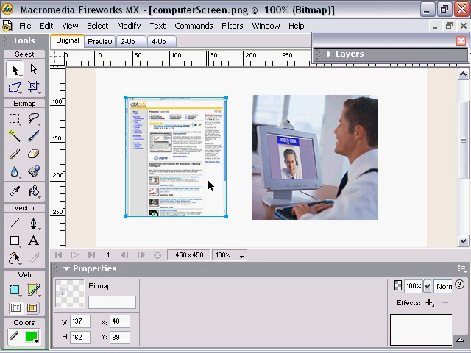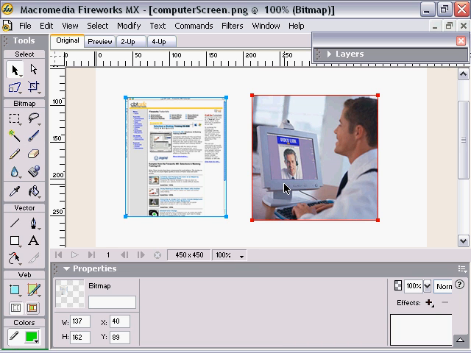This next effect is a pretty cool effect in Fireworks using masking, where you see one image that's been placed inside of another image. It's very common to see this with a lot of television sets or laptops, and in this example we'll take this screen grab of a familiar web page and place it inside of this flat screen monitor.